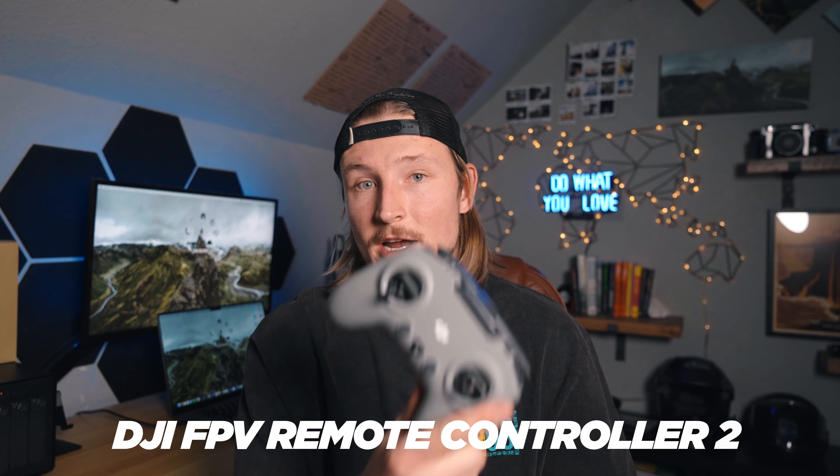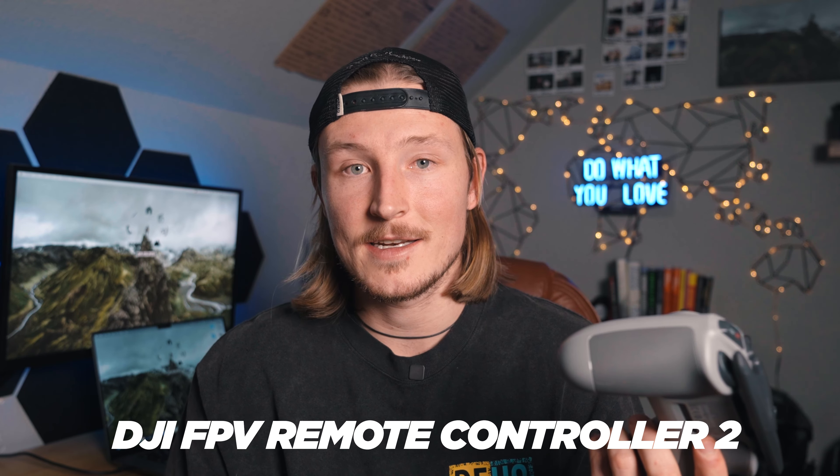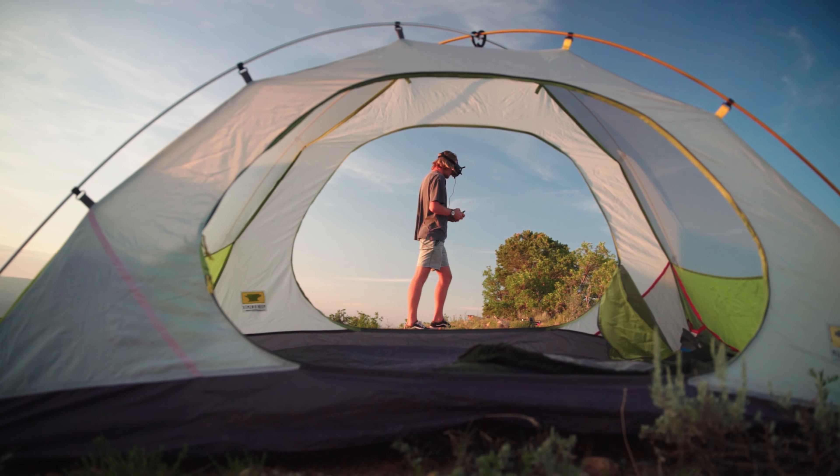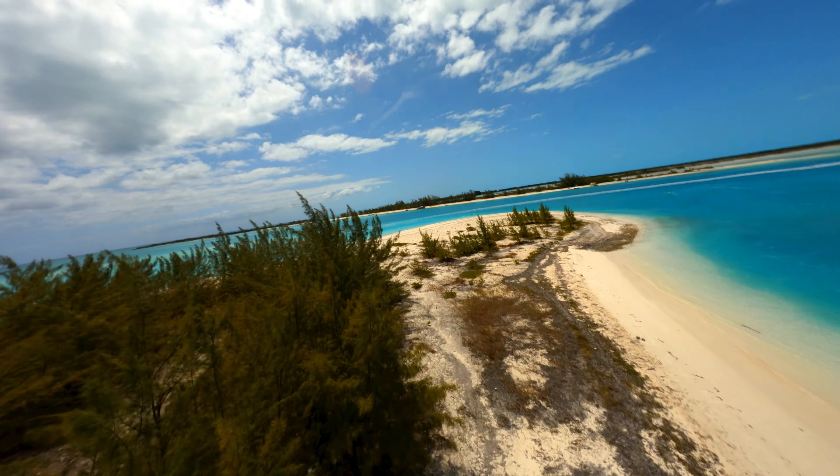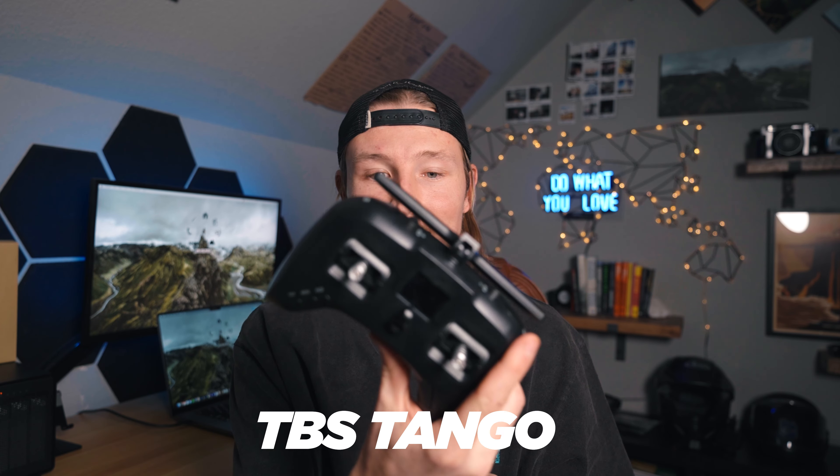In my opinion the best one to go with is the DJI Remote Controller 2. This is the remote that I fly with day in and day out, and I love the video game form factor of it. Eventually when you start flying real FPV drones, DJI has made it incredibly simple to link everything up and get in the air. Another option I see a lot of people using is the Tango 2 — it runs on a different receiver protocol but it's a similar process to get everything linked up. I made a whole video on the pros and cons of each controller, as well as every single piece of FPV equipment I have, from controllers to goggles to drones to cameras.